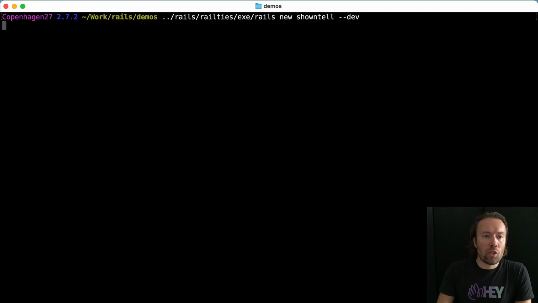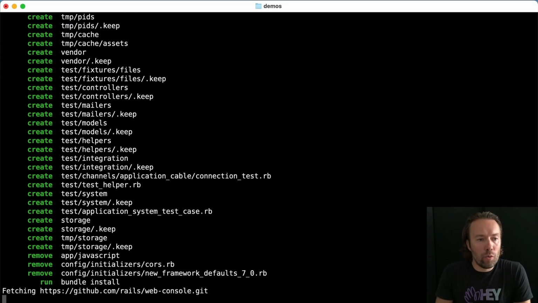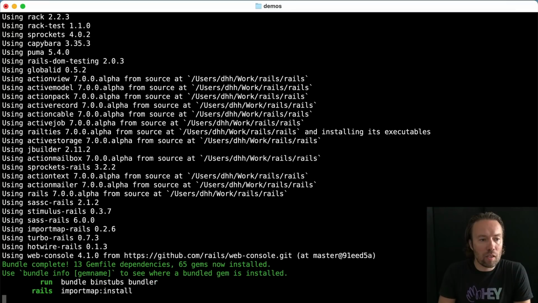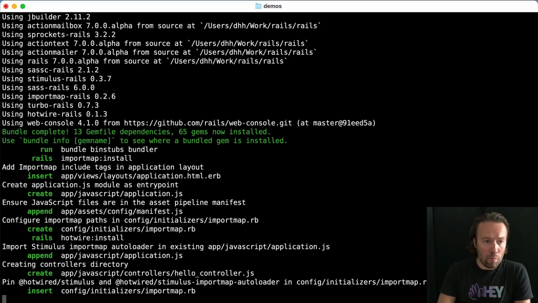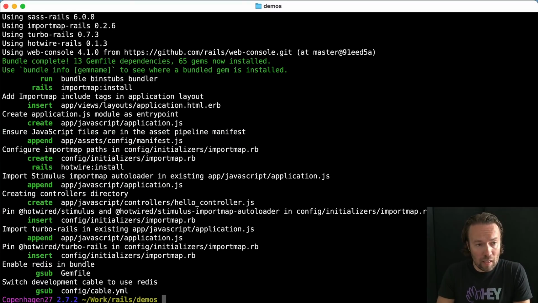So let's start by building a new Rails skeleton. As you can see, it no longer installs all of the node stuff. It runs a couple of installers from a few gems, importmap-rails and hotwire-rails, that simply alter this skeleton to work with the new gear.